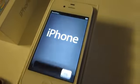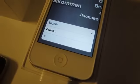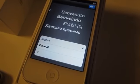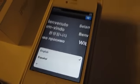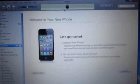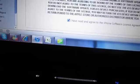So in this case, we can go ahead and slide it open. You can see there's English and also a Spanish option right below that, because it notices that the SIM card is indeed a Spanish SIM card. It'll come up to this screen right here. What we're going to do is go to the bottom right, click continue. We're going to agree to the Apple terms and conditions here. Scroll down and then again press continue.